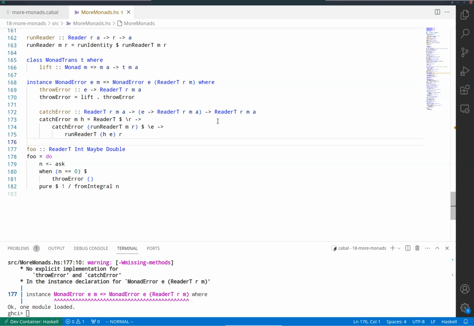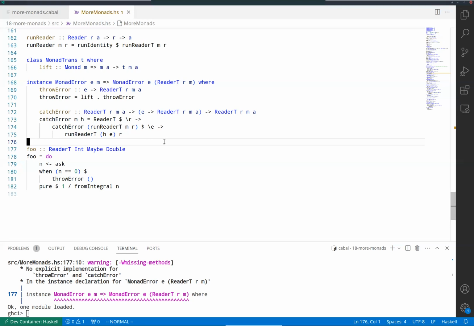Right. But this also shows one of the problems with this approach. I mean, there's this handful of classes. There are these effects. Like I said, we have reader, we have state, we have, let's say, just reader, state, and error. I mean, those three are actually the most important ones, and maybe monad IO. So we have, let's say, these three effects. So now we write transformer versions for them.